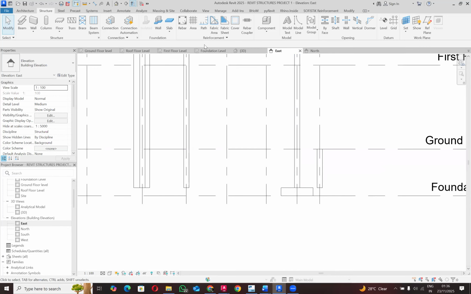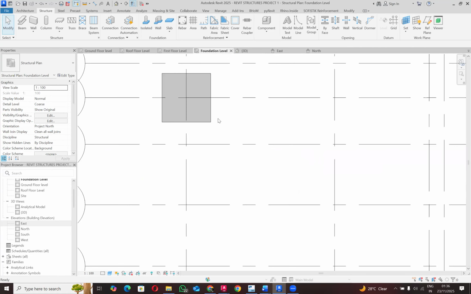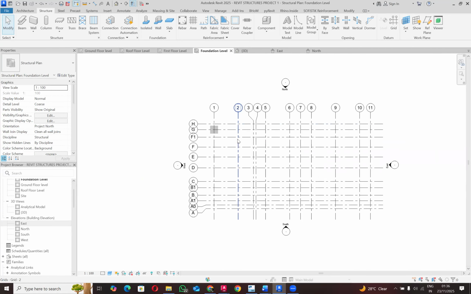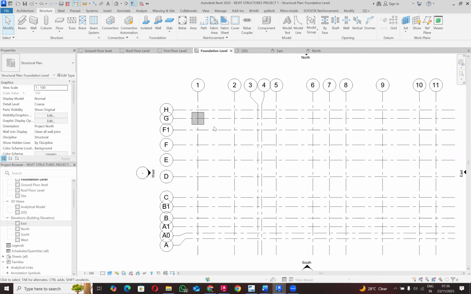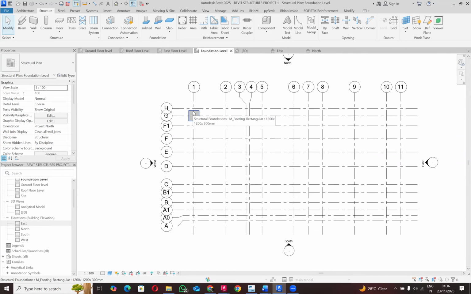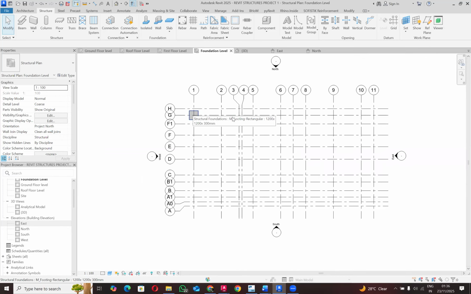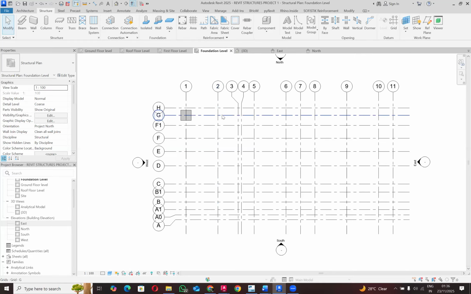Okay, so let's model the other column. Now that we've shot everything up by 300 to give allowance for the footing, let's go to foundation level on the left and model our columns. I noticed something when we shot the columns up by 300: you're not seeing any of the columns on foundation level.